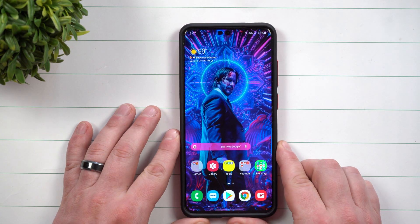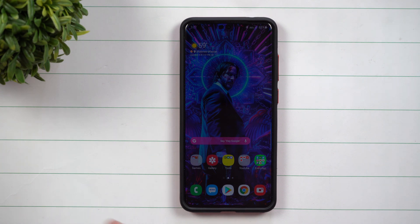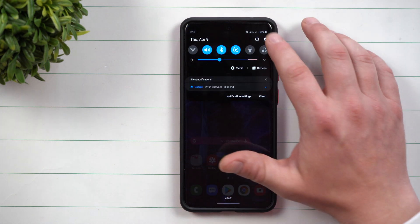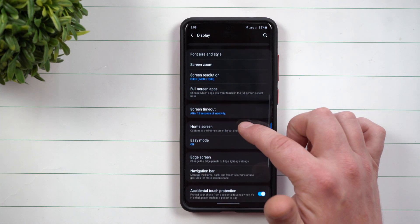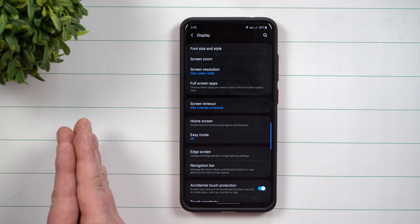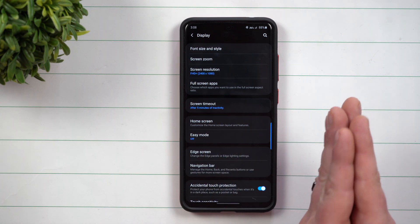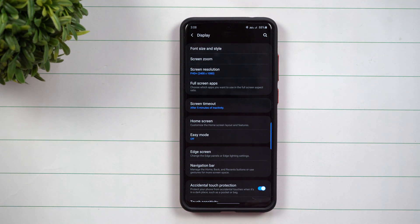When you have your timeout set up for five minutes, after four minutes and 50 seconds it's going to try to find your face. With SmartStay on, the nice thing is that when you have it set to five minutes, it'll take less battery than if your phone was set for one or two minutes, because at one or two minute intervals it's going to try to look for your face with the front-facing camera. If you set it to five minutes, it only has to do it every five minutes. I keep mine at five minutes because that's all the time I need.